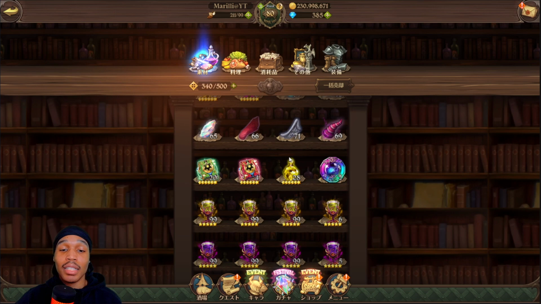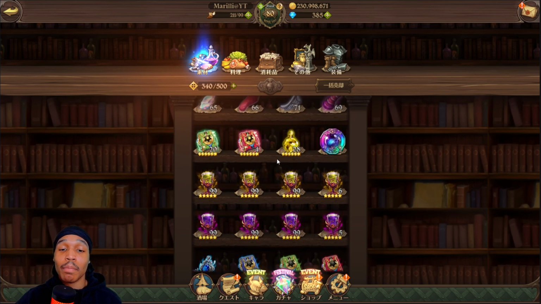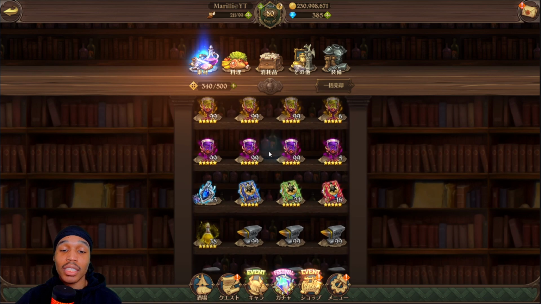You also got demon mats. I'm never out of demon mats, so I don't know why. Like, I never do demon raids, but I'm never out of demon mats. I think it's because I usually go for some of the monthly packs for the pendants, because I be needing SSR pendants really bad. I got all these chalices.